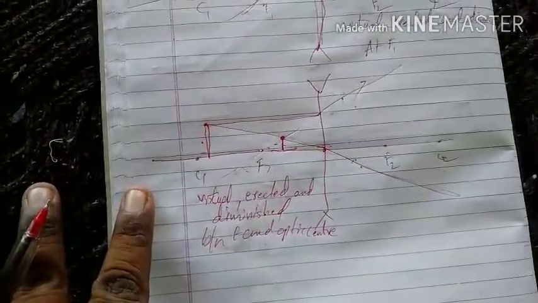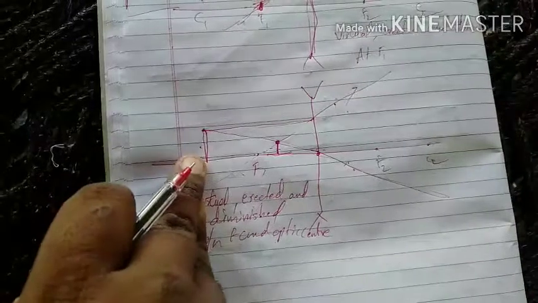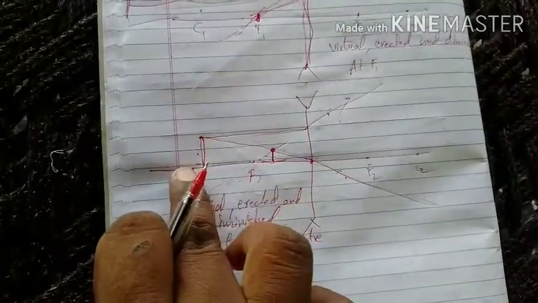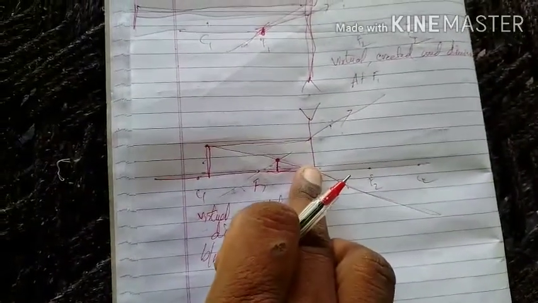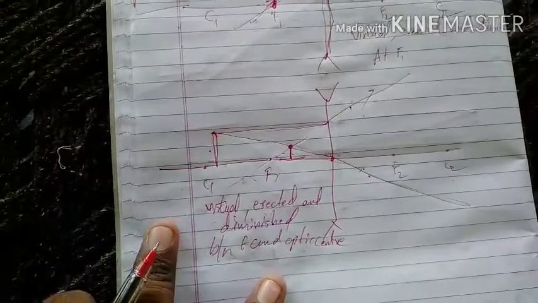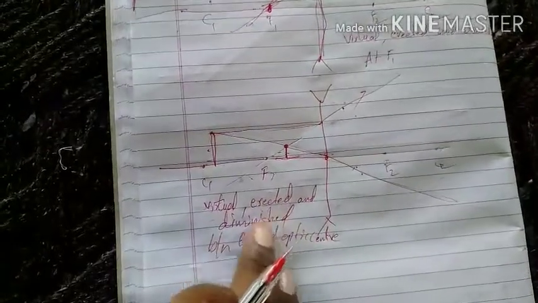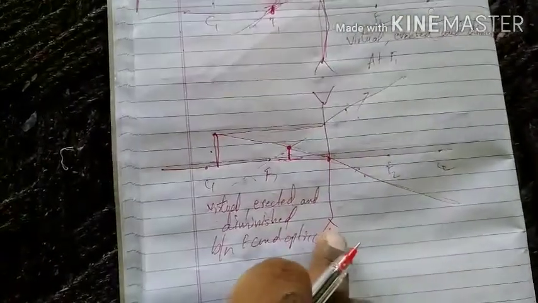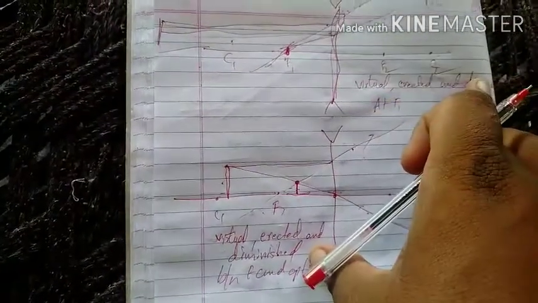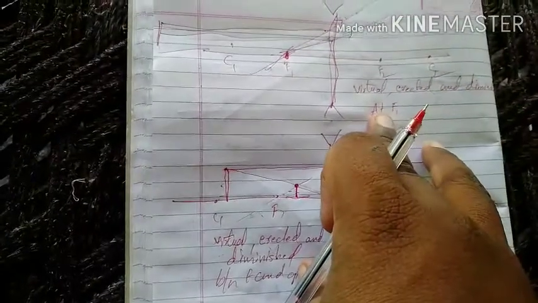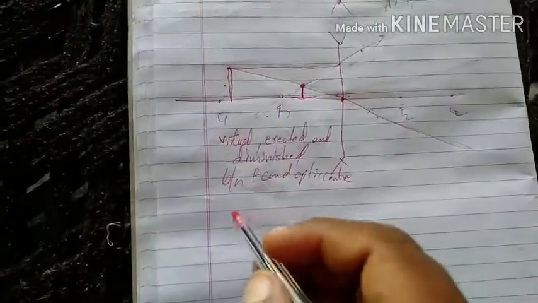In all the cases except the infinite distance, that means beyond the center of curvature, at the center of curvature, between the center of curvature and focus, even between focus and optic center, at any situation when an object is kept, we are always going to form a virtual, erect and diminished image, and it will be formed between the focus and optic center. At infinite distance also we got the same virtual, erect and diminished image, but the image position is at the focus. That's it. This is about ray diagrams.